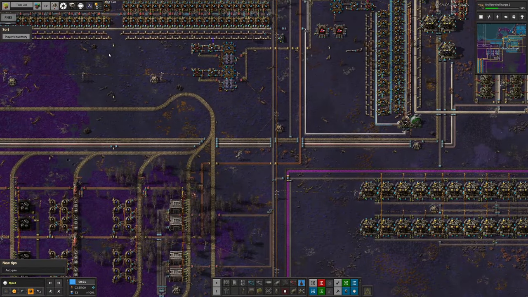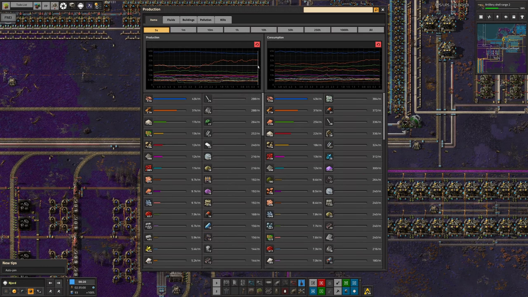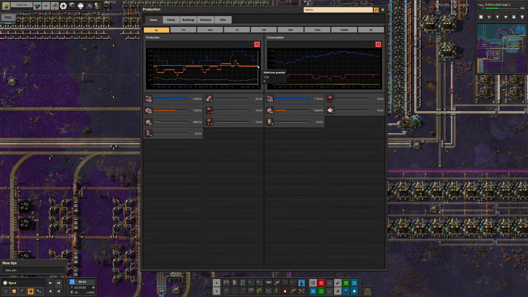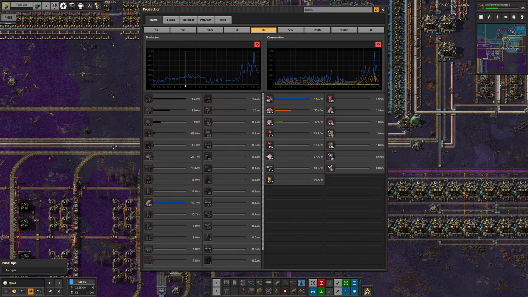Let's have a look at how much holmium has been made and have a look at the graph. So if we look at ingots, that's this one, over the last 10 hours, yeah, you can see that he's gone from the previous rate that was somewhere between about 14-ish per minute and maybe down to 8 per minute, and now he's got that bumped up to 20 per minute.